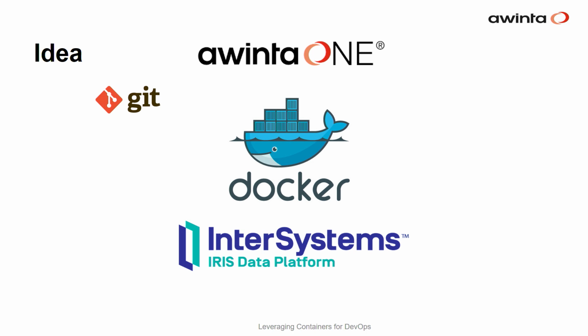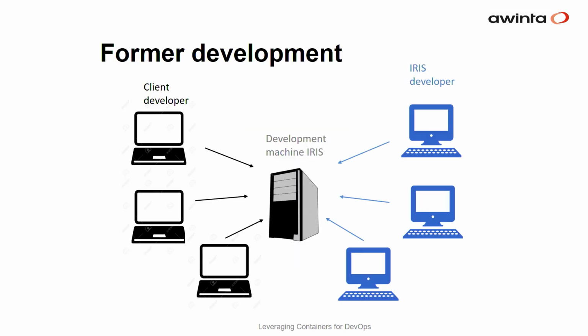Now, what's the benefit of a container? A container is almost a fully functional machine, but without the usual work to set up and configure a conventional real or virtual machine. So you can save a lot of time if you need to create several machines with different version states. Containers are very easy to use at any location because they're based on an image which will be distributed by the Docker registry. Of course, our Docker containers run the InterSystems Iris data platform.